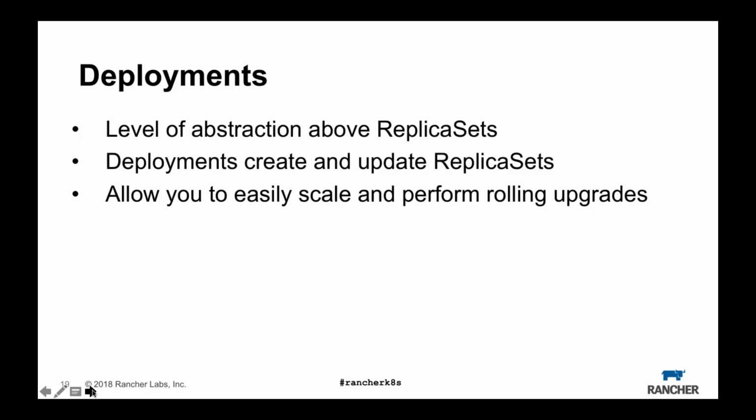And then one level up from a replica set is a deployment. A deployment creates and updates your replica sets. So if you want to change any of the settings in your replica set, it allows you to easily perform rolling upgrades. You can define all of your pods, what images are in your containers, and your replicas all within a single deployment resource file.